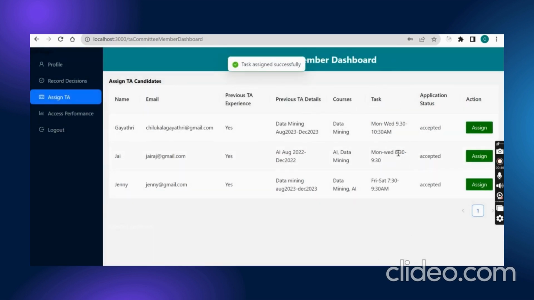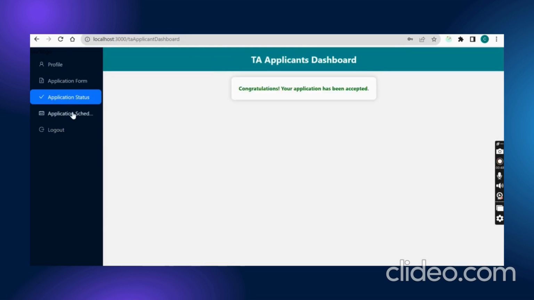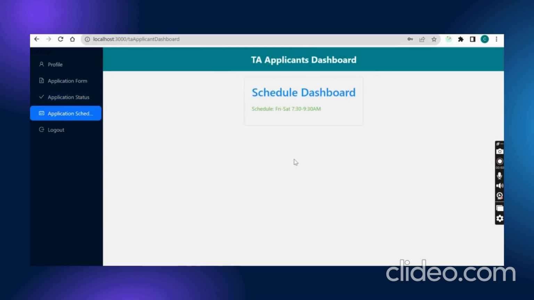Immediately the task is updated, and when you go to the application schedule, the schedule is visible to the TA applicant. In this way, when the TA committee member assigns a TA any schedule, it will be visible in his dashboard. With the application schedule menu item selected, you can directly see the schedule that is assigned to him.